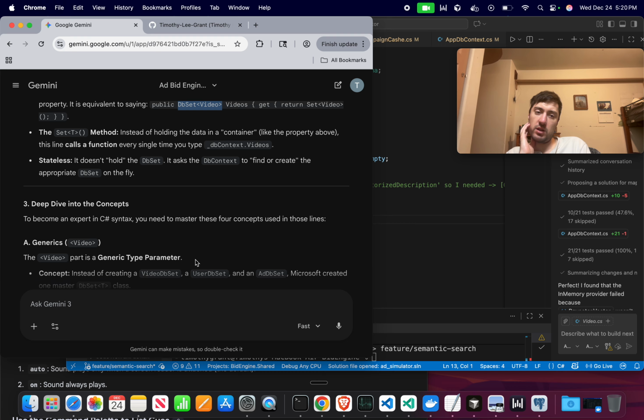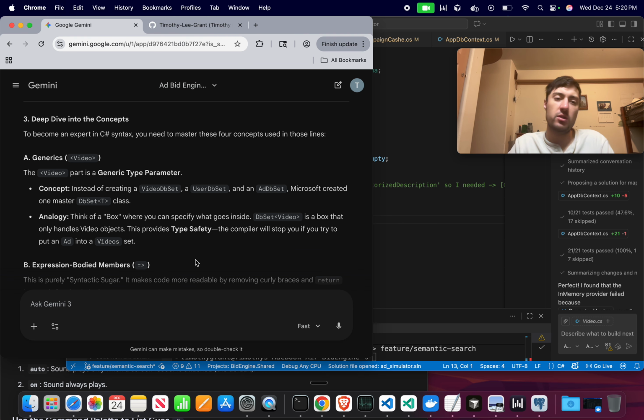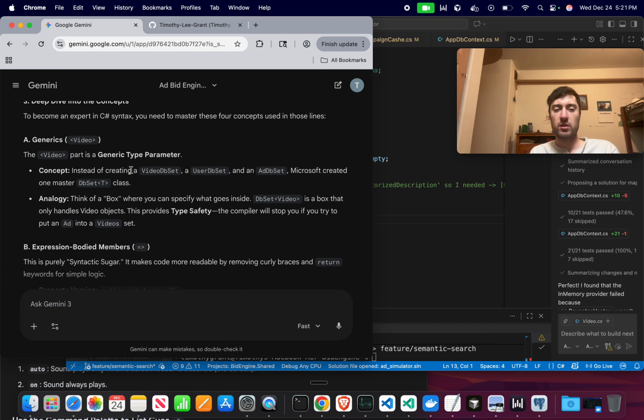So, deep dive into the concepts. To become an expert in C# syntax, you need to master these 4 concepts used in these lines. So generics, we already kind of know what generics are, but we can go through this. The Video is part of a generic type parameter, the concept. Instead of creating VideoDbSet, UserDbSet, and AdDbSet, Microsoft created one master DbSet class.